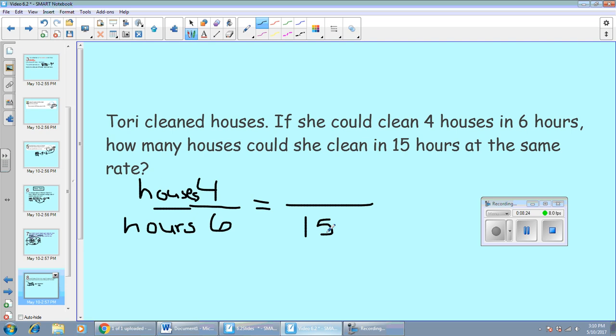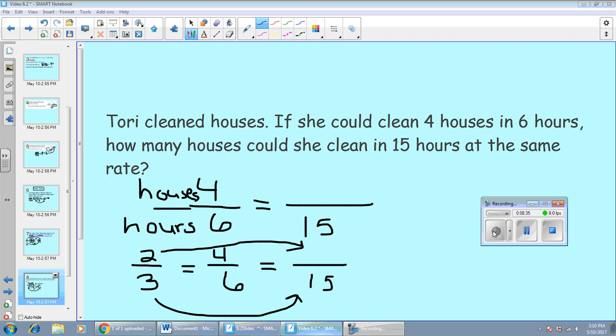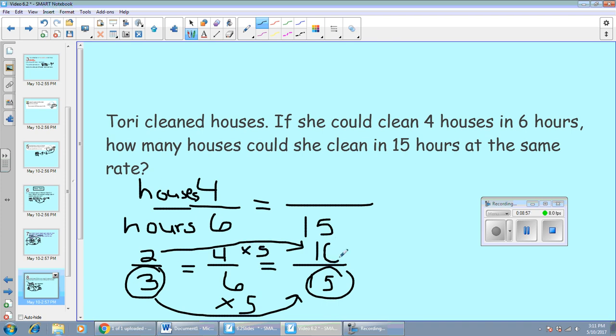I'm going to press pause, but I'm going to give you a little hint. I could do something to 4/6 to make it much easier to find an equivalent ratio, something out of 15. Think about it. Alrighty, so I just knew from my knowledge of equivalent fractions that 4/6 is equivalent to 2/3. And I know that 3 is a common factor of 15. So it was much easier for me to say what times 3 is 15, and that's 5. And I know 2 times 5 is 10.